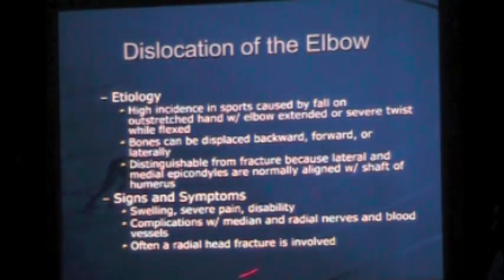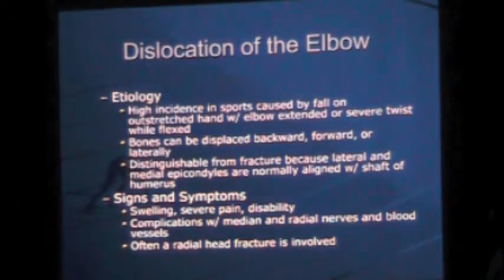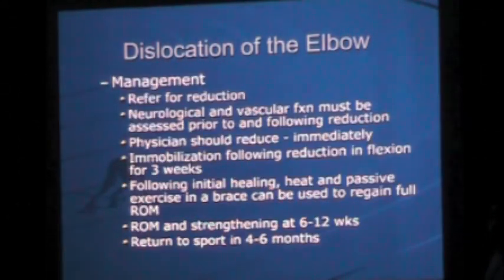Just make sure that you reduce these immediately if you can, or call your local orthopedist. Severe pain, swelling, disability, patients not able to move their elbow at all. Complications of this could include median or radial nerve injury, sometimes vascular injury, and often radial head fractures are involved. Like I said, refer for a reduction if it happens. Neurologic and vascular exams are key. You want to make sure you get a good exam before and after if you're reducing a dislocation.